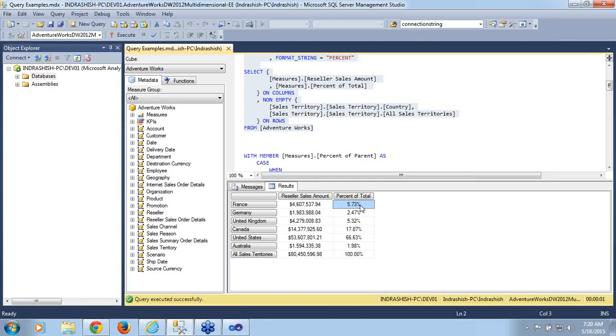Okay. Now here, in this measure, I am displaying the percent with respect to total. Sometimes in your calculations, instead of percent of total, you might have to calculate and display the percent of parent.